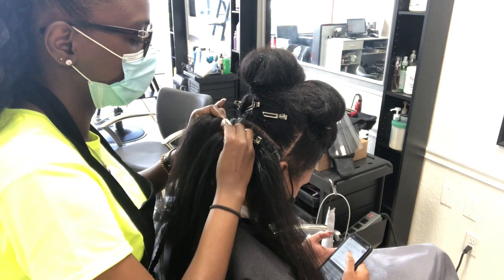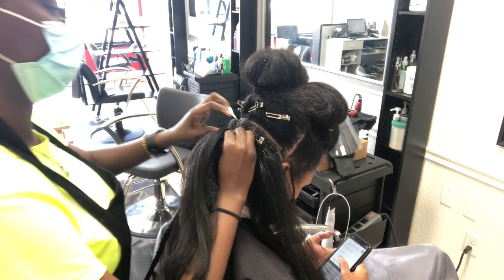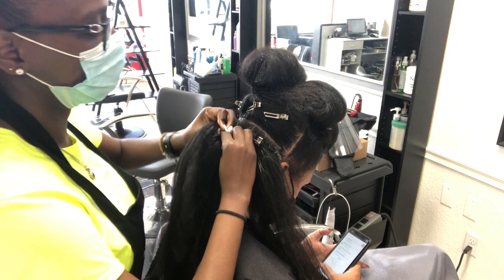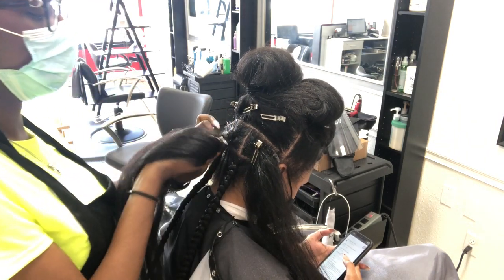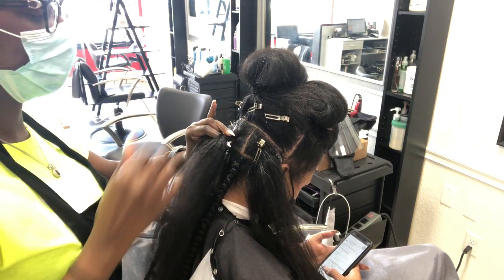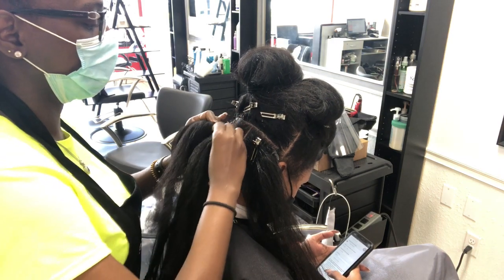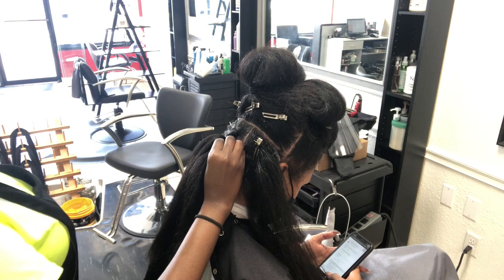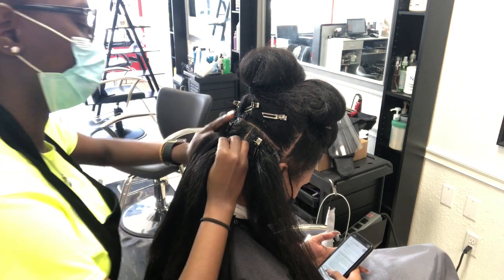When doing feed-in braids, usually you have to start off with small pieces of hair and then you will gradually grow into bigger pieces. But when doing knotless, especially jumbo knotless box braids, you kind of have to make sure the pieces of hair are almost similar in size.